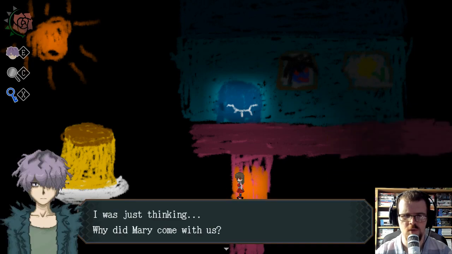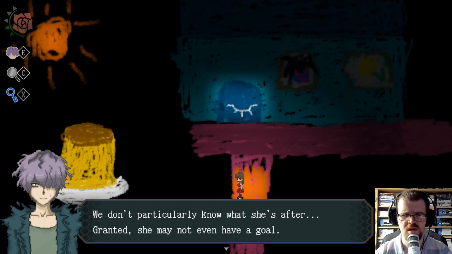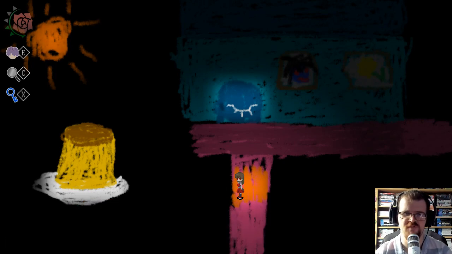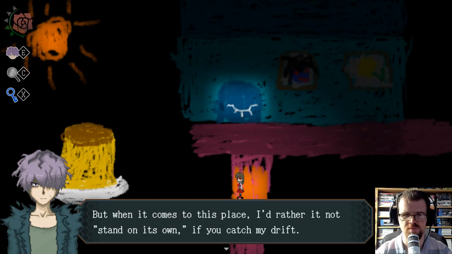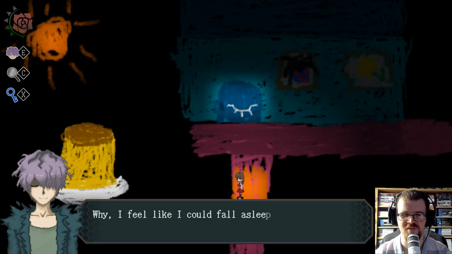Let's see, talk to Gary. I was just thinking, why didn't Mary come with us? To make fun of us? It's possible, but that doesn't really feel right. We don't particularly know what she's after. Granted, she may not even have a goal. But first things first, I would appreciate if she could stop chasing us with a palette knife. Well, maybe you should complain to Eve because she was the one who allowed Mary to have said knife in the first place. They say that good art stands on its own. And that is true. But when it comes to this place, I'd rather it not stand on its own, oh yeah, come to life, if you catch my drift. I'd rather if I come tumbling down, thank you very much.